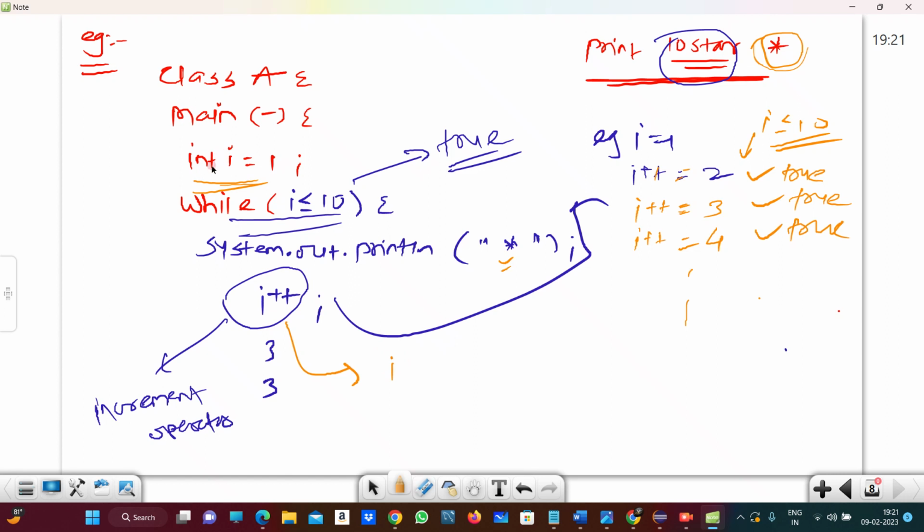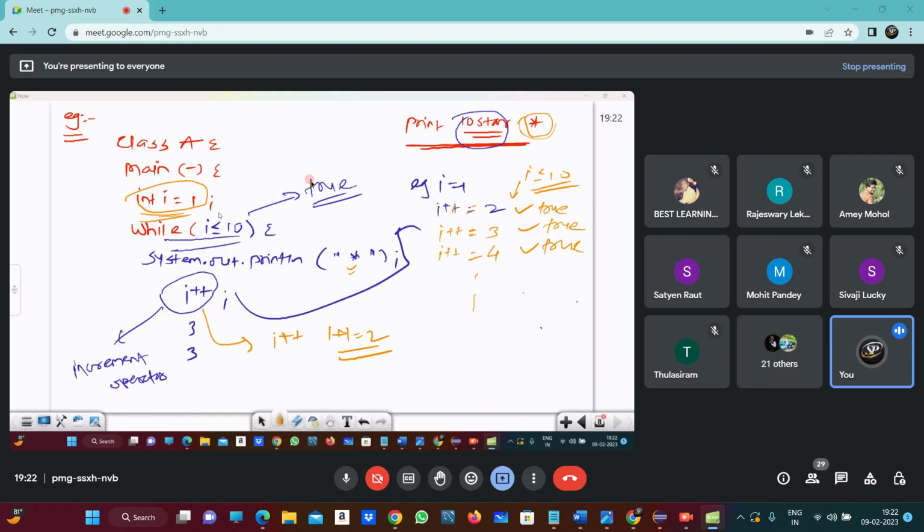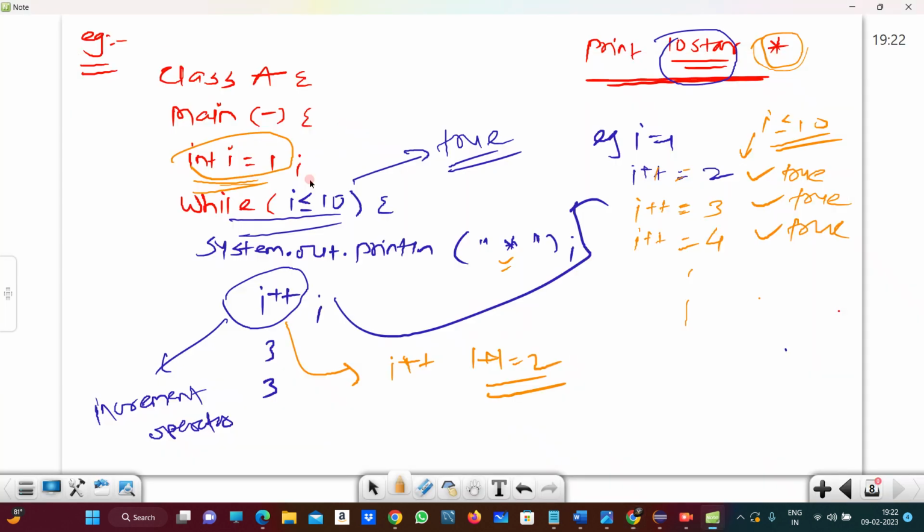What is the initial value of i? It is 1. So first i is 1, then the increment operator increases it: 1 plus 1 is 2. Like that, until the condition is false, the increment operator performs that operation. So this is clear.